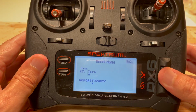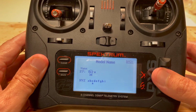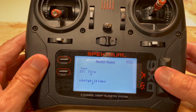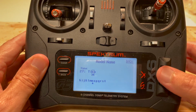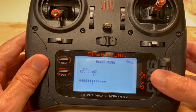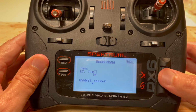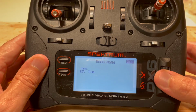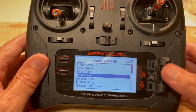We go to T, set that. We go to the next one with the scroll wheel, push. Let's say we put an M, an I rather. Click it once. We go to an M. And if we want to get rid of a letter, we select it. And between the capital and the small letters is a blank spot. Click that. And there's our name. We scroll over, go back, and our model name is done.